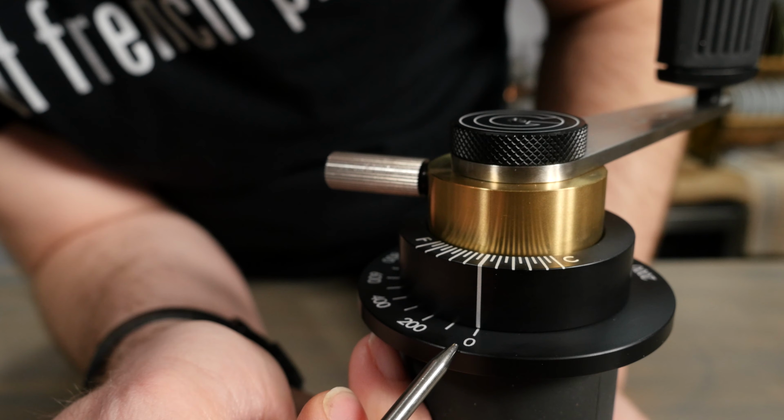Moving down, we have the brass micro adjustment ring, and this is where you're going to make your very fine adjustments to the primary grind setting that you're going to use. This is vertical burr movement, so it has to do with how the burrs are going to move inside of the unit. And we'll talk about all of that a little later here. But there is also, to note here, a small vertical line that is on that brass adjustment disc, and that's what you're going to pay attention to when you're making adjustments.